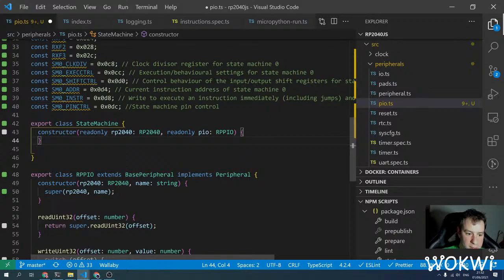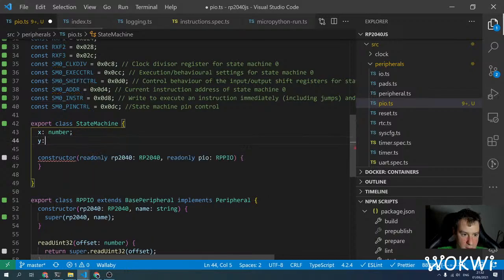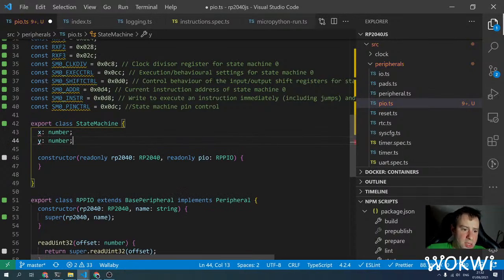Okay. And then for each state machine, we are going to have some state. So I think the first state, we know there are those registers. So registers, I think there are X and Y. And there are also a few more registers which we will implement in a moment. Let's set them to start with 0.